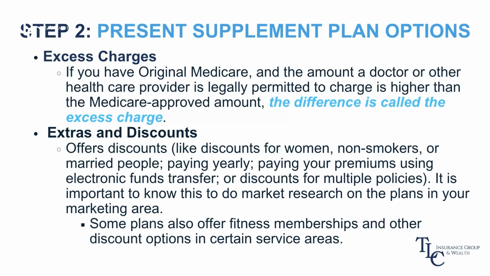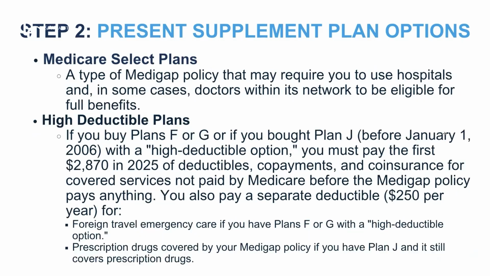It's important to know this, and it's unfortunately kind of hard to figure this out. We certainly can't track every supplement plan in every part of the country and have a really good resource to show you all these discounts. You really have to dive into your specific market and zip codes that you really want to focus on. Some plans also offer fitness memberships and other discount options in certain service areas.